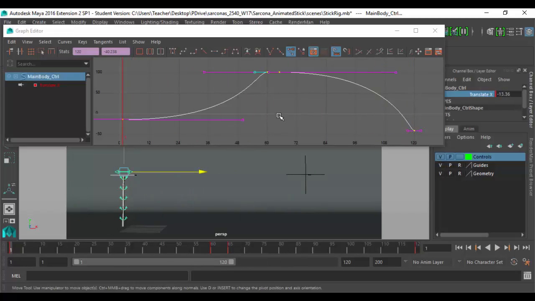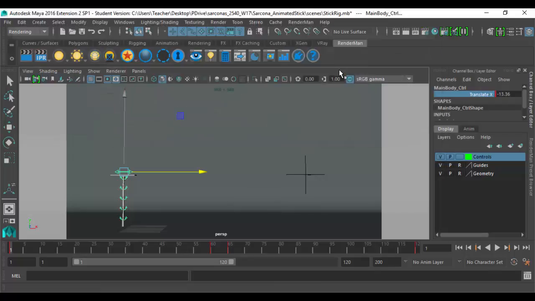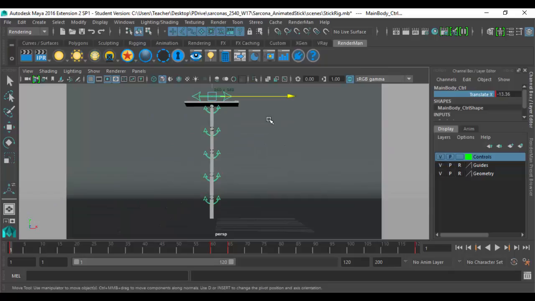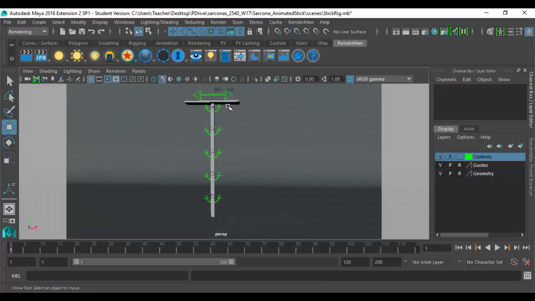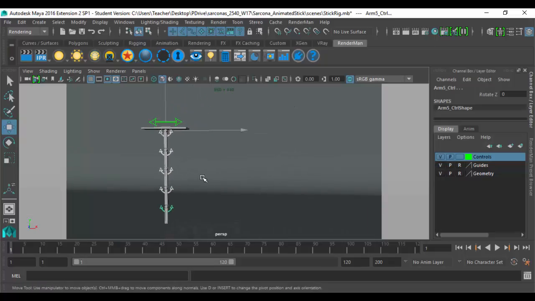Now that that's set, what we need to do is animate the other thing. I'm going to close my graph editor and grab these curvy arrows. I want to grab them in a specific order, so I don't just marquee them. It really doesn't matter, but I grab the top one first, then hold Shift and go to the next one, and the next one, each time holding Shift. You don't need the very top left and right arrow, just the rounded arrows, because those are the only ones we're setting keyframes on right now.